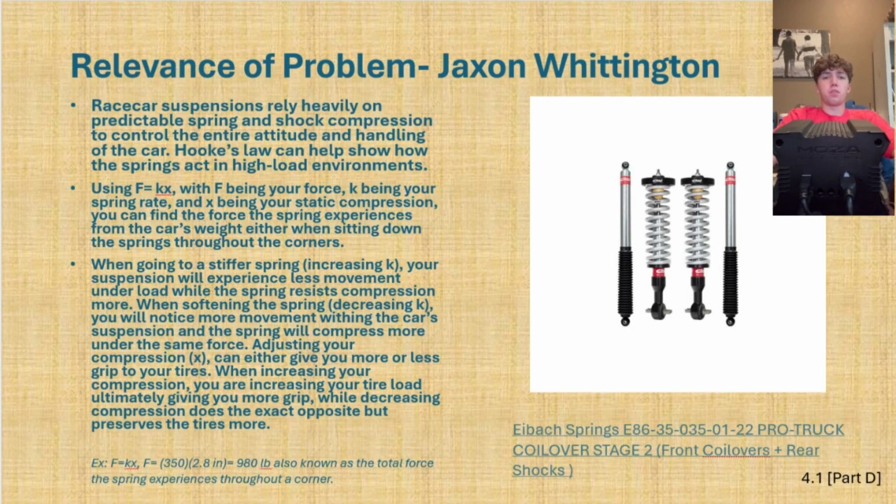As far as the relevance of the problem goes, Hooke's Law matters a ton in racing. Basically, you can use F equals Kx to see how much the spring compresses based on how stiff it is. Every spring in racing, matter of fact, has a certain rating. You have 350-pound springs, you have 980-pound springs. They're all over the place, all different lengths and sizes. It's kind of cool. So understanding F equals Kx can pretty much tell you what a softer spring or stiffer spring does better or worse for a car.